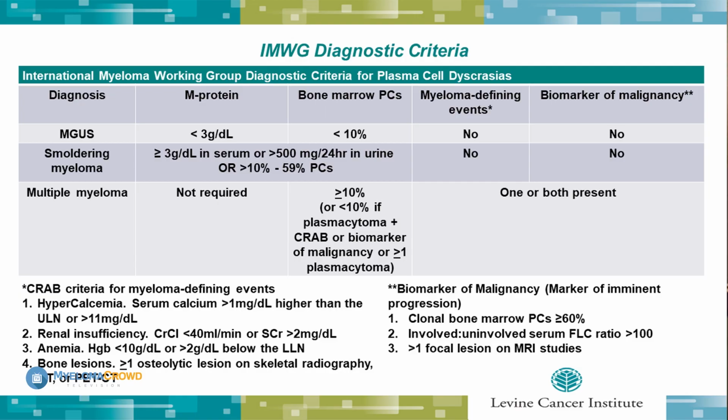Imaging is absolutely key. Now, in the past, skeletal surveys or plain radiographs of the entire skeleton was what we typically did. But more and more, we're doing whole-body PET-CT at baseline as well as at follow-up, and that has implications with regard to durability of remission, and then certainly CT or MRI imaging as dictated by signs and symptoms. So these are the diagnostic criteria for MGUS, smoldering multiple myeloma, and multiple myeloma.